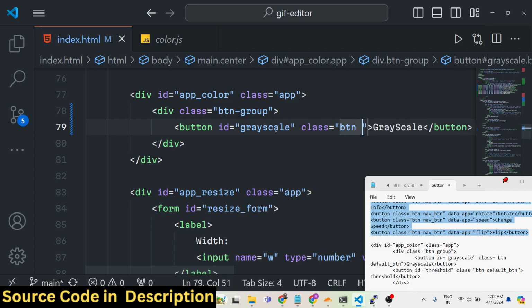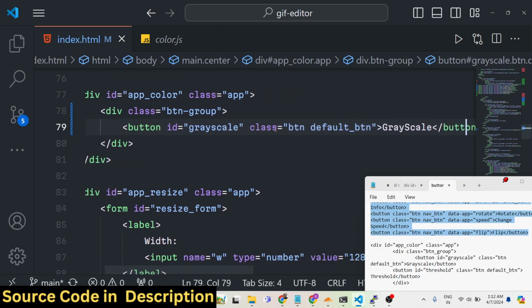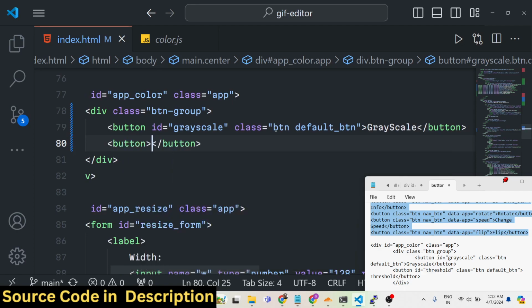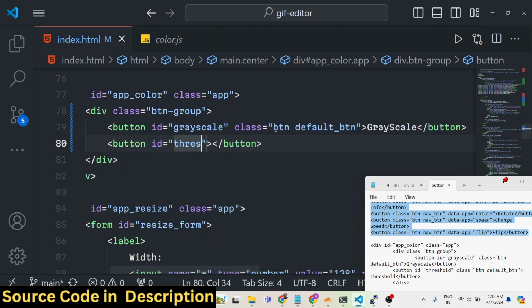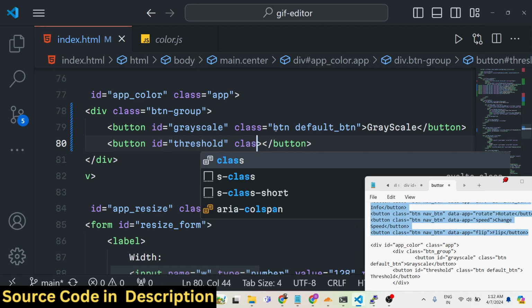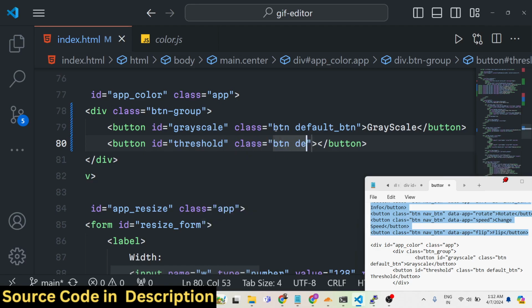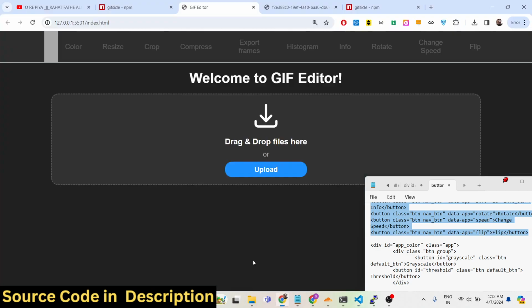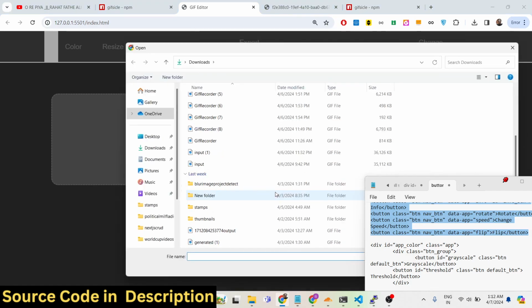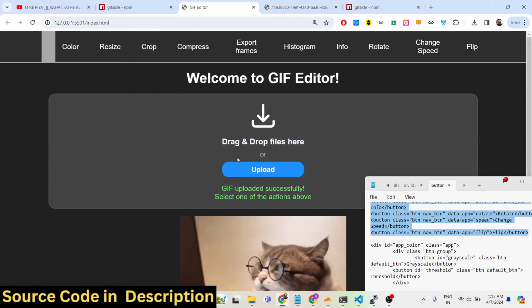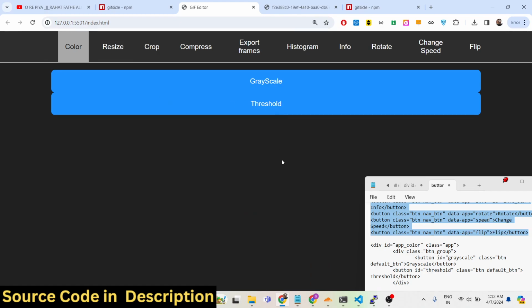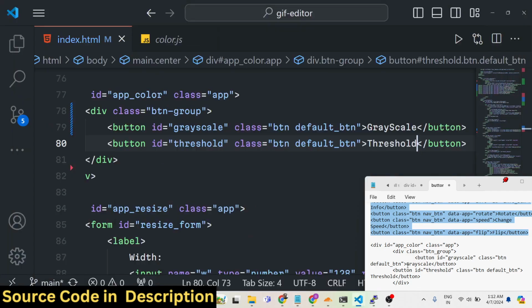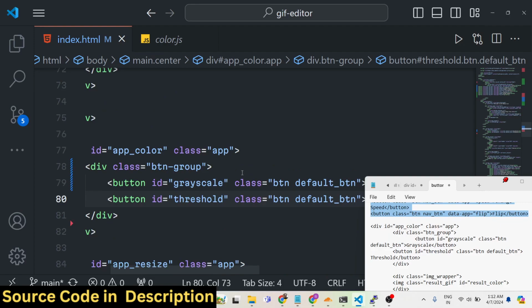After this, the second button will be the threshold. Again, the same classes we are giving, default button. All these classes we have styled inside CSS. So now you will see these two buttons appear as we select. We just need to add this.